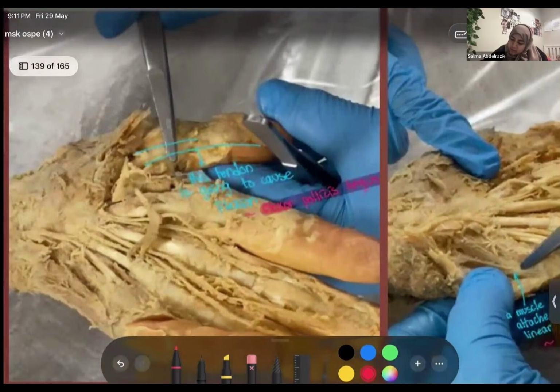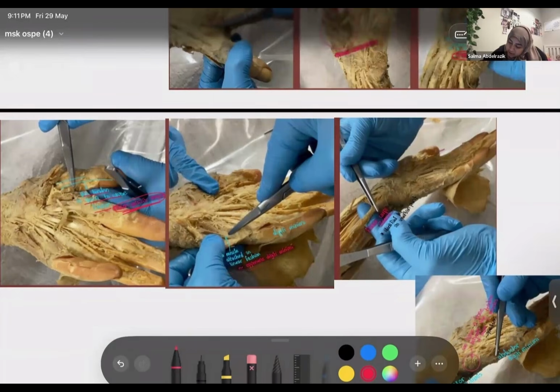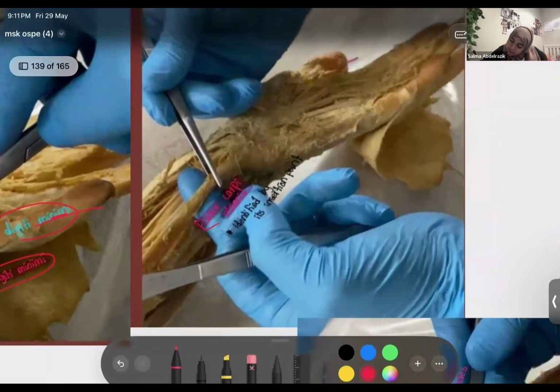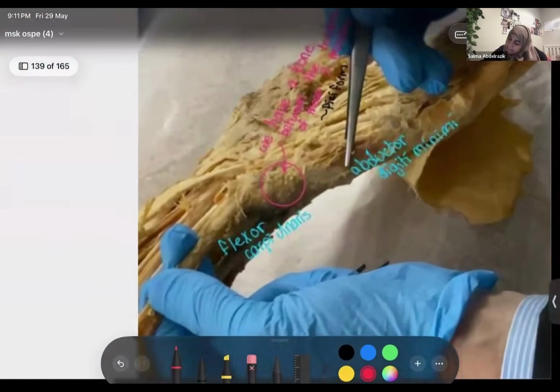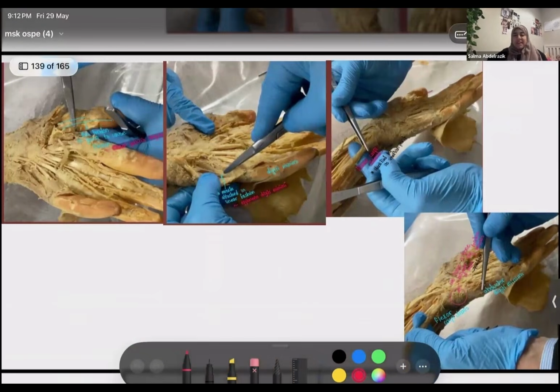I think these should be cleaner. So we said this tendon is going to cause flexion, so it's flexor pollicis longus. The muscle attached in a linear fashion is opponens digiti minimi and flexor digiti minimi. This is the pinky, so it has the digiti minimi. And we said the flexor carpi ulnaris is identified by its insertion point. Abductor digiti minimi means we're in the pinky, so it's the most medial. So we have the flexor carpi ulnaris, and under it would be the flexor digiti minimi.